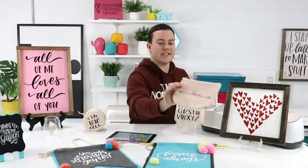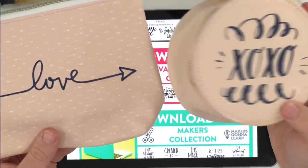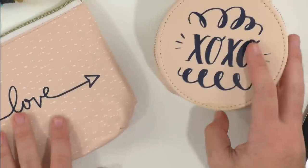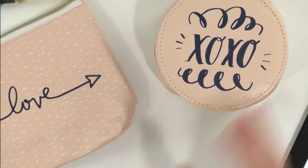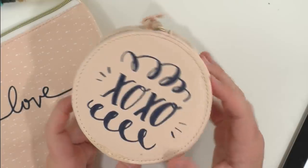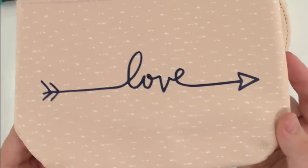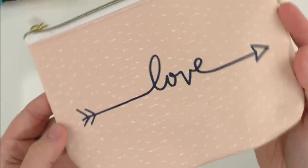So next up, let's talk about this little set right here. I adore this set. This is from the Target Dollar Spot from last year, and they'll have more things out if they don't already. We used iron-on on this faux leather, and the tip here is to use a lower temperature because this will go on so nicely. We love it. You could put some jewelry in here. This is one of those things that normal vinyl just couldn't achieve. Exactly, you have to do the iron-on with this. And at a lower temp, it helps it adhere perfectly and not warp your leather or melt it or anything like that.